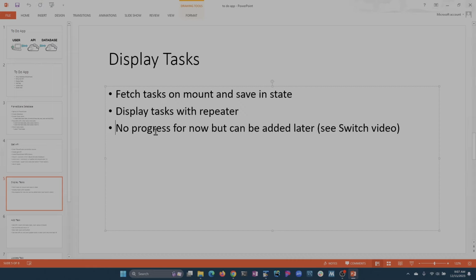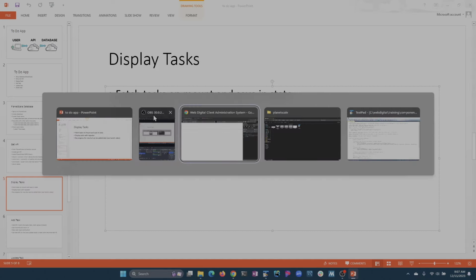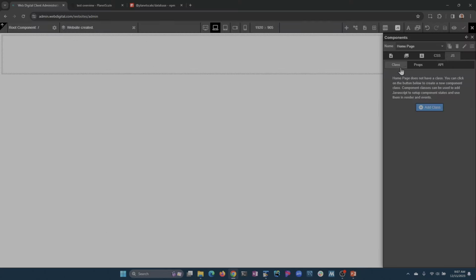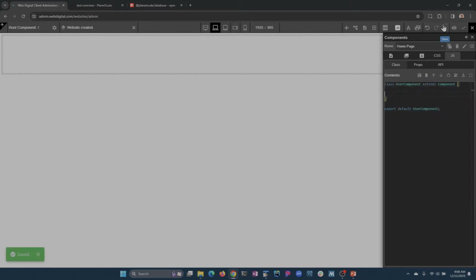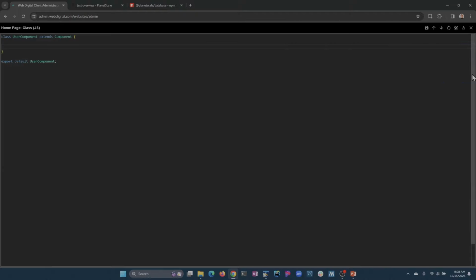We're not going to set up the progress for now, like a little loading bar while we call the API, but it can be added later. There's a separate video about that. See the switch video. So, all right, let's just fetch the tasks. We're going to add a component class for the home component first.